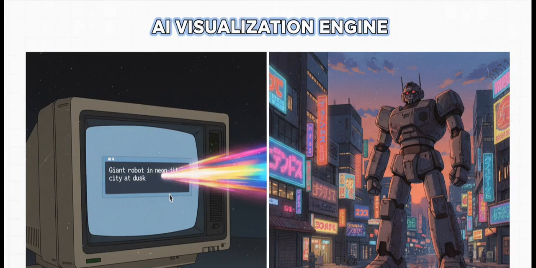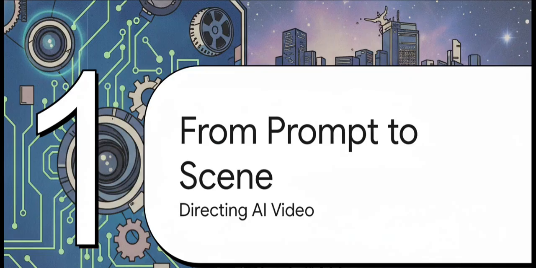Google Veo 3.1 is this incredibly advanced AI that can create realistic, high-quality cinematic videos from your text, from your images, or even from both. And listen, this isn't just about making cool little clips. It's about giving you, the creator, real narrative control. So let's get right into it.